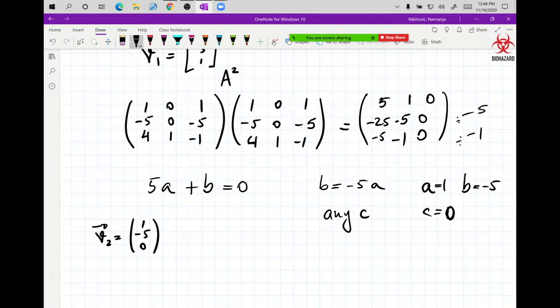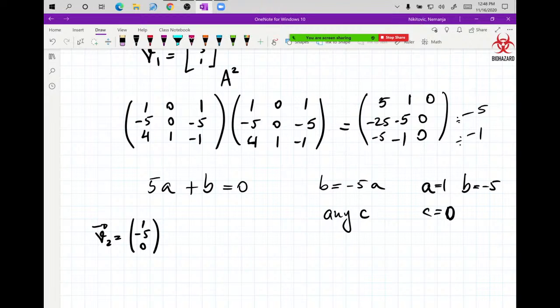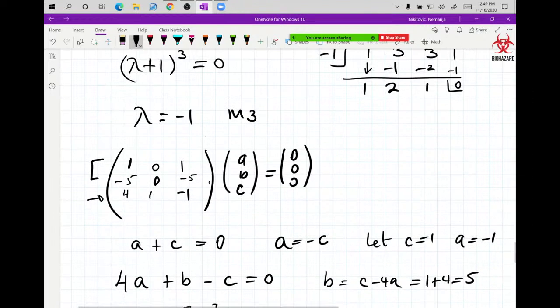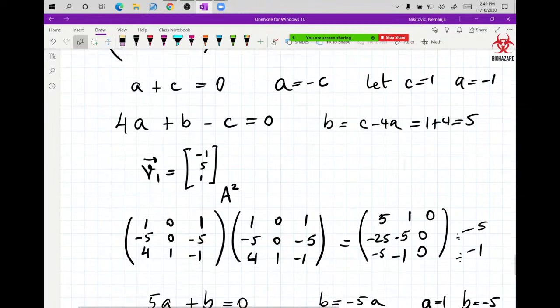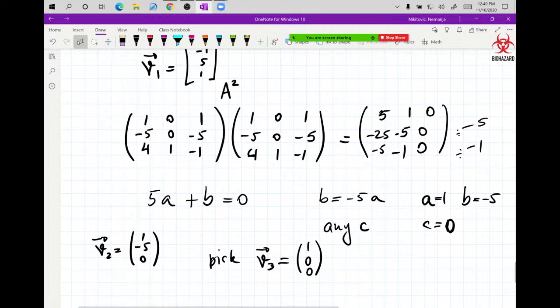So we have a V2, and now we need V3. Because now, guys, if you take this matrix and multiply by itself, you're going to get the matrix of all zeros. And that's the matrix where you can pick anything to be your vector. So pick V3 to be 1, 1, 0, anything that is not linearly dependent on the two vectors that we already have. If you want to pick each number to be 3 halves, go ahead. So where are my vectors? 1, negative 5, 1; 1, negative 5, 0; and 1, 1, 0.